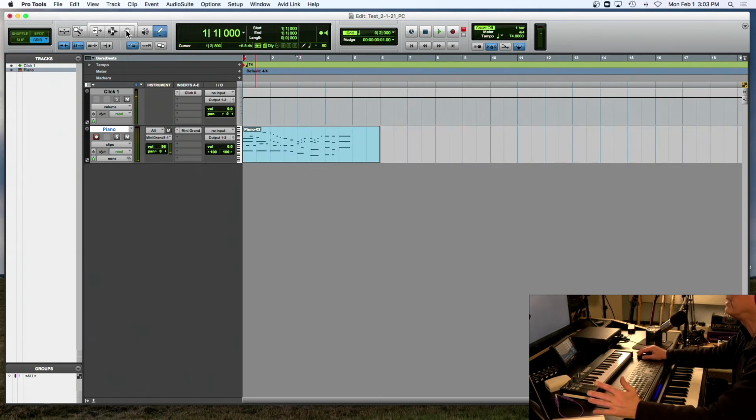Now, it didn't actually get rid of it. It just recorded over that. Pro Tools has still kept that data. It's in the clips list, which I'll get to at another point. So you've recorded your first track.